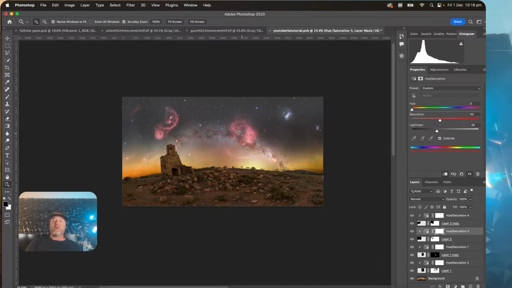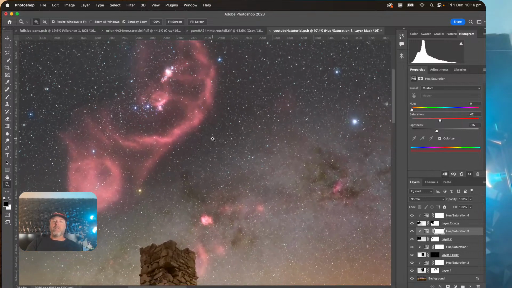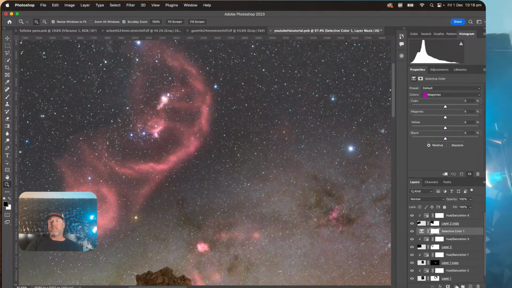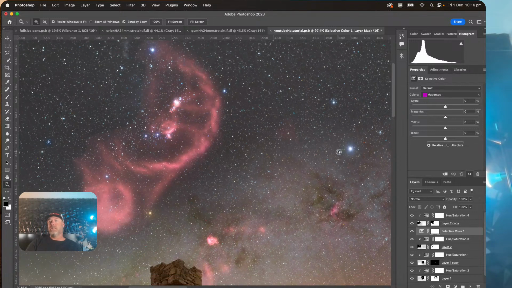And then from this point, I would then tweak the actual colors of the hydrogen alpha itself. And I would simply do that by doing a selective color layer. And then, is it in the magentas? No. So you can just change the color of the hydrogen alpha to get it to whatever you think it should look like.